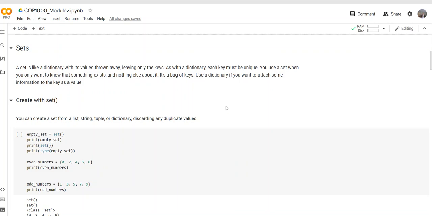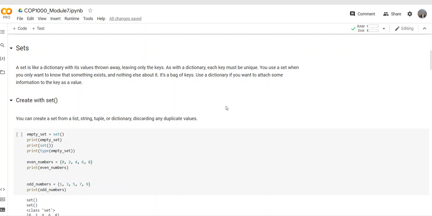So with that said, here we are in the set lecture, video, whichever you want to call it. And a set is much like a dictionary. We use curly braces. It's much like a dictionary in that it has a unique key to it, or something that's unique. It's kind of like a dictionary, we just got rid of the keys.